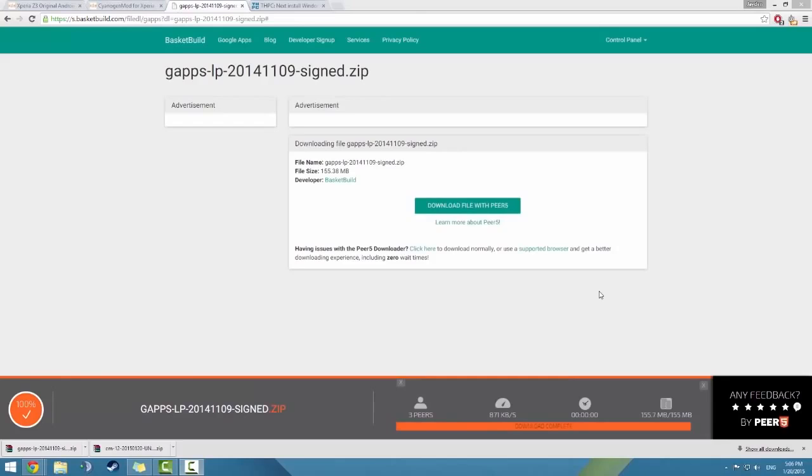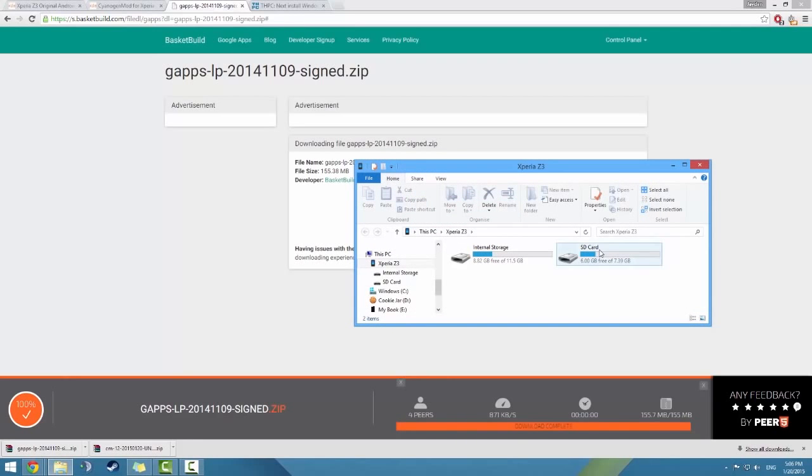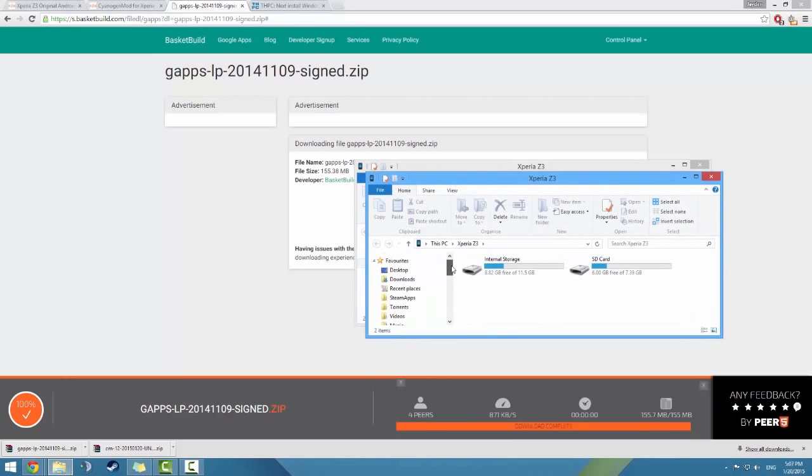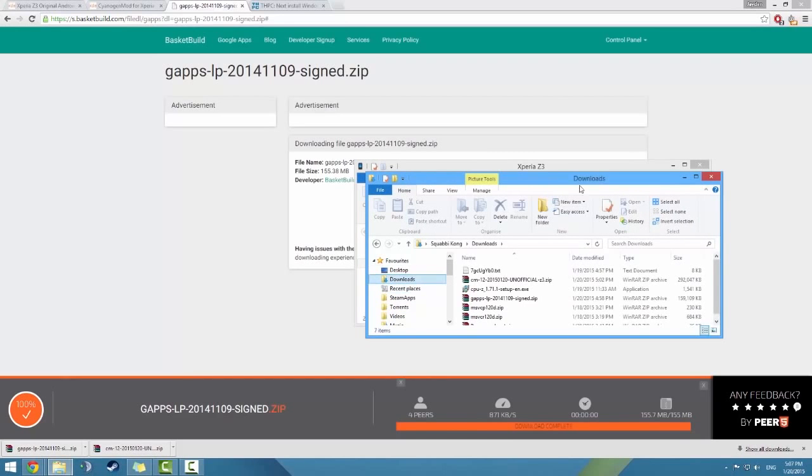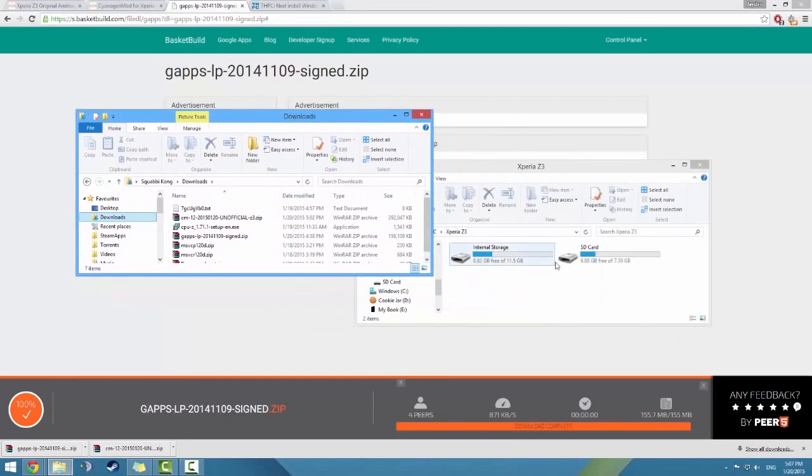Alrighty, so both downloads are finished now. So what you want to do now is go ahead and plug in your phone into your computer, and we'll copy both files to the phone. So here, we'll just open up a new window, and you can choose to copy it to the internal storage or the external storage, or the SD card.